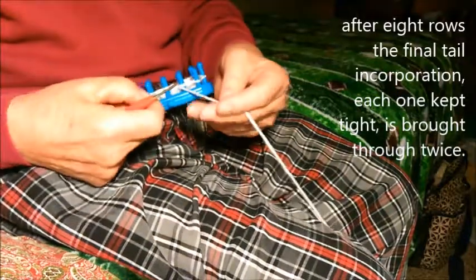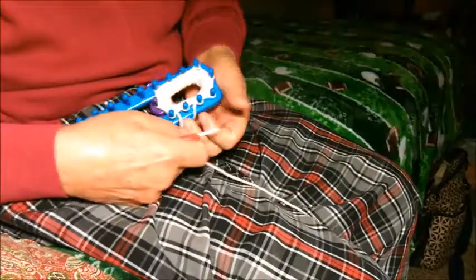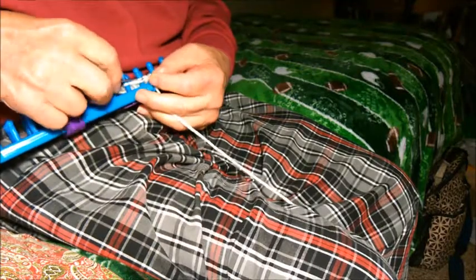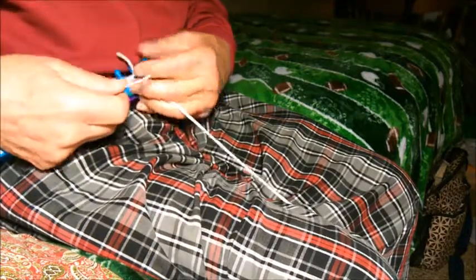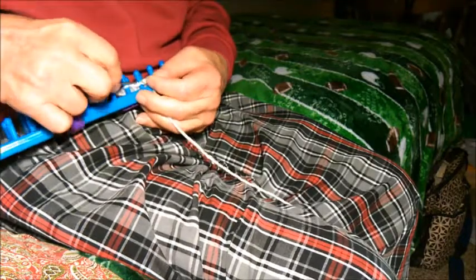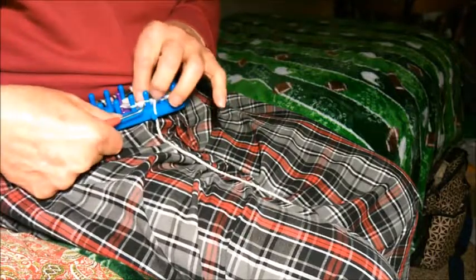And you do 8 more rows. The final tail is then incorporated on this 8th one. This time you'll incorporate it twice. So you come down through and grab it, bring it up through, and then do it again, down through and grab it, bring it up through, and then pull it tight to the back.